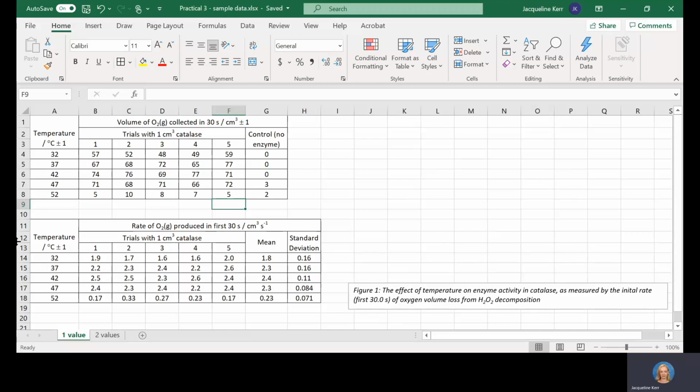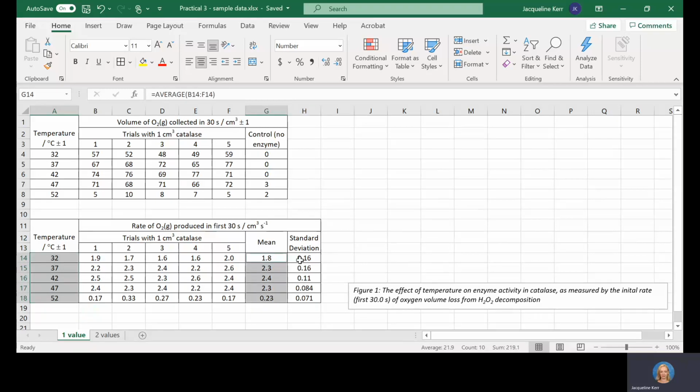Now, I don't suggest trying to include headings when you first plot your graph. Just select the data, because it gets messy with all these cells and it gets a bit confused. If you've got your independent variable to the left, it should be able to identify that and plot it on the x-axis. So click and highlight your temperature values, then let go with your mouse, then hold the control button down so that you can click and drag something that's not right next to it.